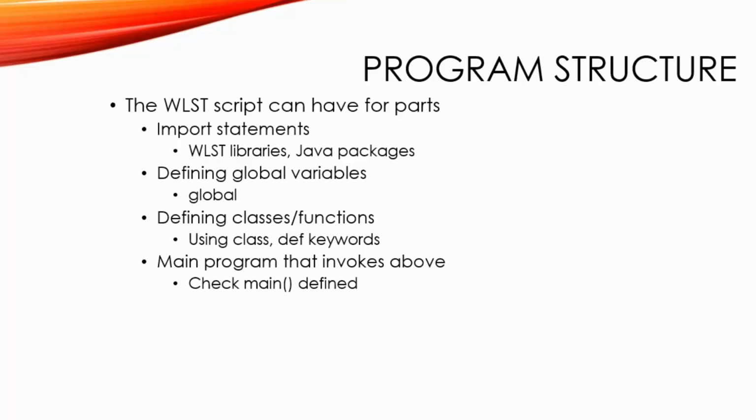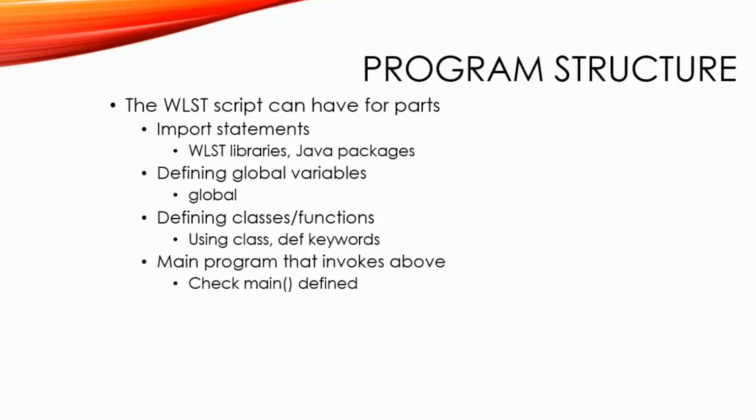So program structure looks like this. Whenever you start the script, it is going to have import statements first. The next one is the Java libraries or packages, whatever you want you can import. That is your choice. You can use three different libraries: Jython libraries, Python libraries, or Java libraries. That depends on the hierarchy. It will work. Then defining the global variables, the variables which you want to use across multiple functions.